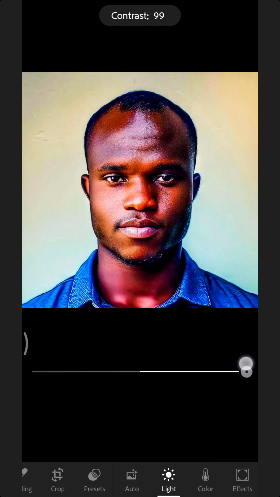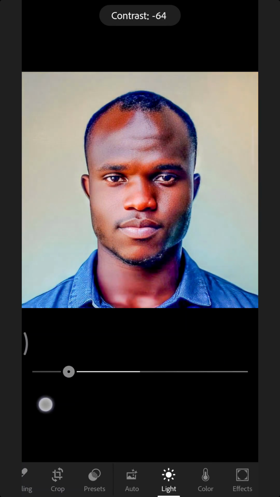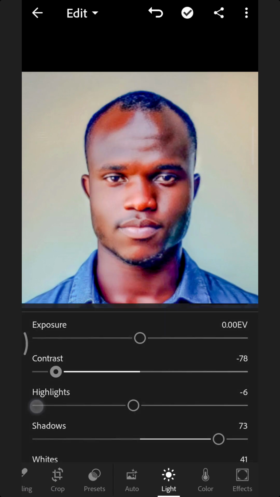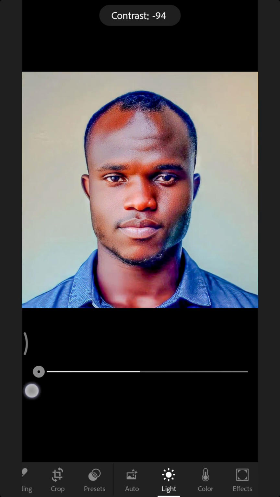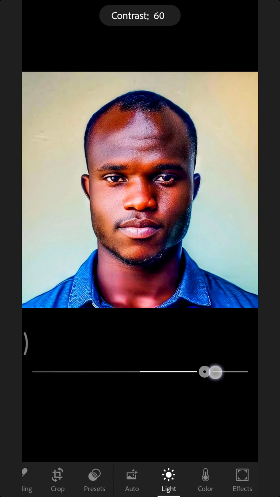Once you take it down, it's going to bring the two variables closer so they don't have much difference. Remember, contrast is the difference between the elements of your design. If you increase the contrast, it's going to make more differences, making the black black, making white white. If you take it down, it's going to reduce those differences. You can see the image becoming flat, but when you increase the contrast, it becomes more dynamic.